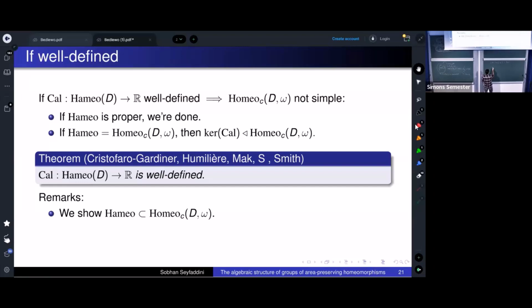I can find a homeomorphism of the disk, imagine that it is spinning the disk. It just depends on the radius, and it's spinning the disk faster and faster, so fast that it blows up at the origin. It's given by a Hamiltonian that looks like this. If this is 0 in radial coordinates and this is 1, a Hamiltonian that blows up extremely fast, such that the average of H equals infinity. This gives you a homeomorphism with one point of singularity, smooth everywhere, but its Calabi invariant is infinite. And you could show that if Calabi invariant extended to the whole disk, this would have to have infinite Calabi. So then you could use this reasoning to show that it's actually not.